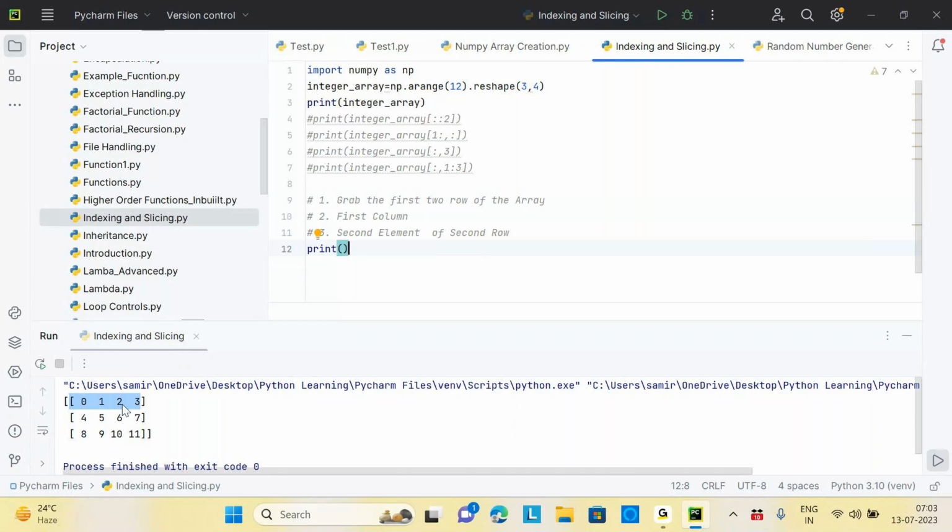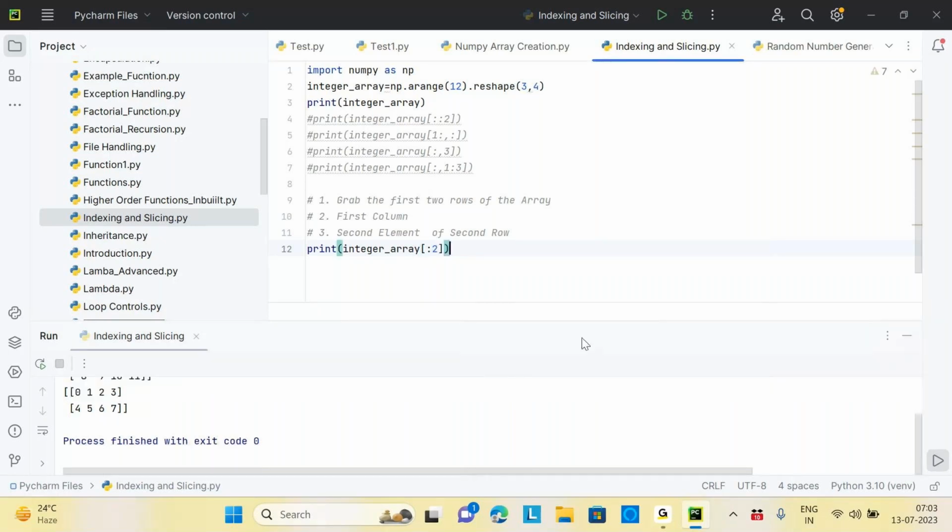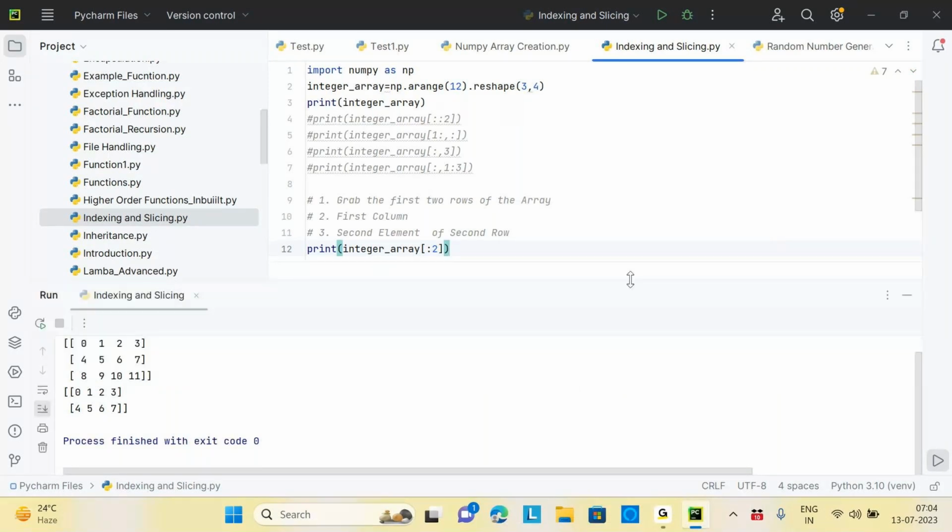If I run this now, what will be my output? Normally we'll do like this. We are done, right? No, it's not that simple. And the rest of the items you can put if you want to. This is not compulsory right now for the column one. If you want to give it, we can give it. No worries on that. Okay, so just think like now I need to get the first column. What will you take?